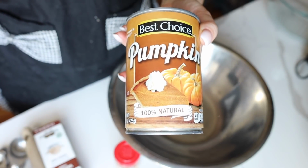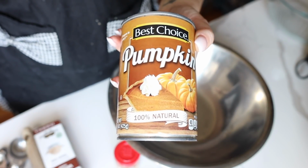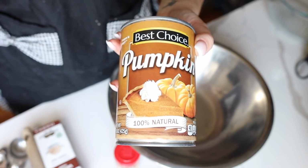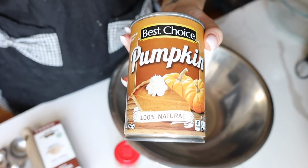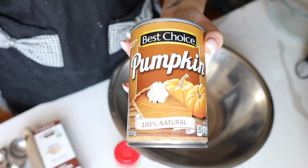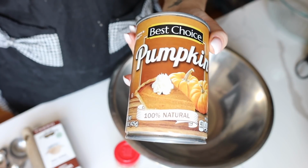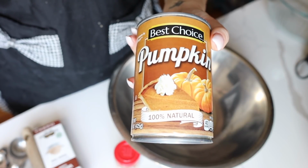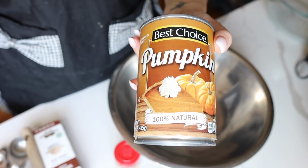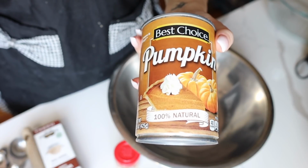According to good old Google, the benefits of eating pumpkin: pumpkin offers vitamin C, vitamin E, iron, and folate, all of which strengthen your immune system. During these crazy times, we need a good immune system. More pumpkin in the diet can help your immune cells work better to ward off germs and speed healing when you get a wound. Pumpkin is also a superfood. It is high in vitamin C and beta carotene. Pumpkins are high in lutein and zeaxanthin, substances that may help prevent the formation of cataracts and reduce the risk of macular degeneration, which is good for your eyes, basically.